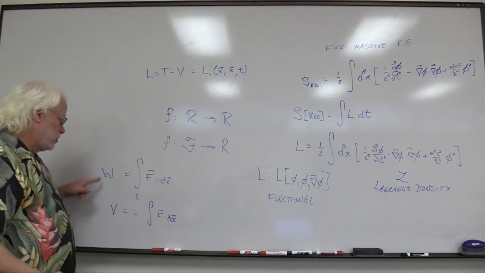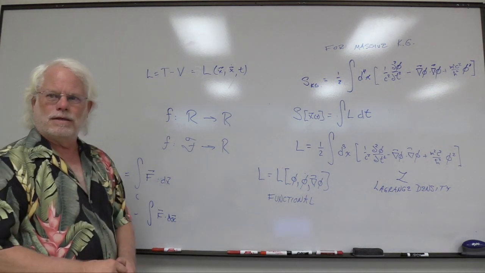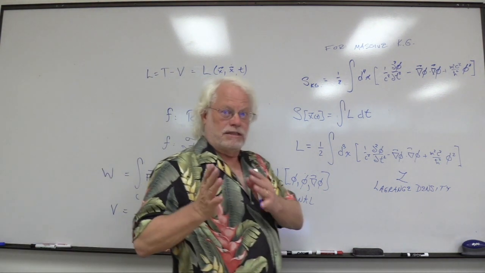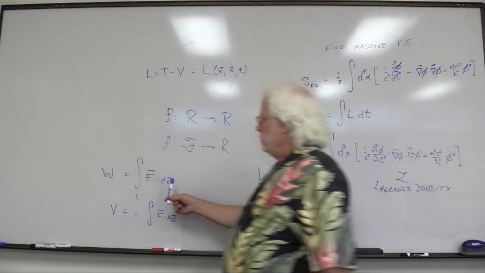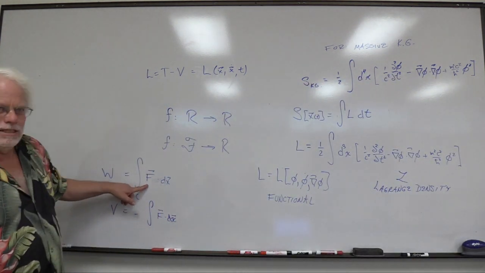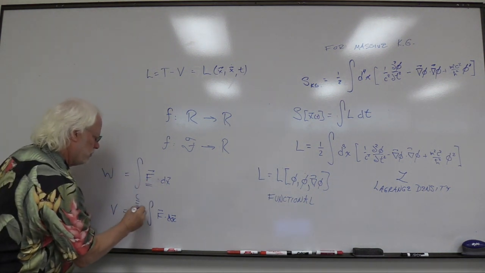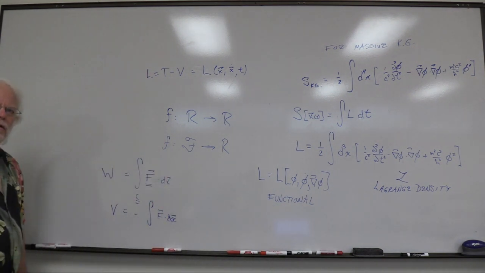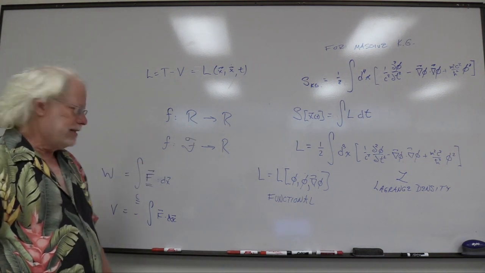And now, this is a functional. So if the force is non-conservative, it won't have a potential. Exactly. You can still compute the work, but you have to specify a path. But W depends on two things, the force and the curve. Yeah, you have to know the force, and you have to know the path of integration too. It depends on both quantities.